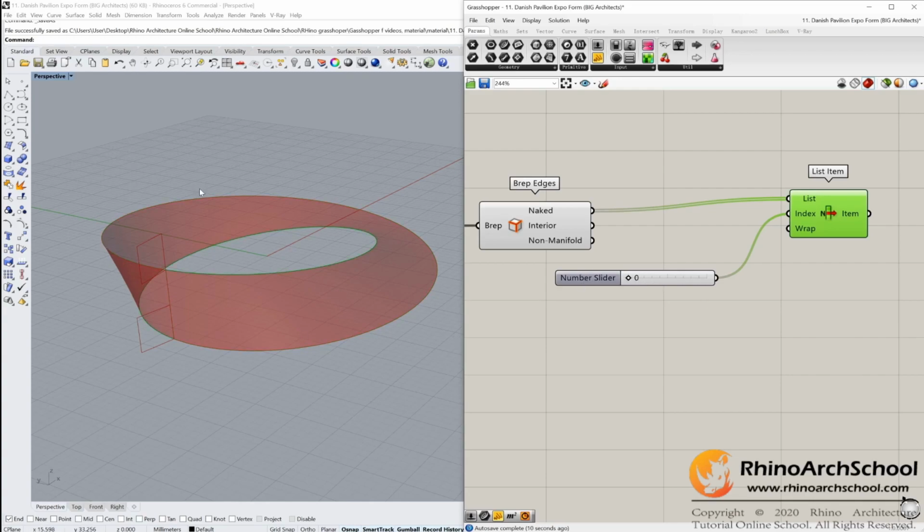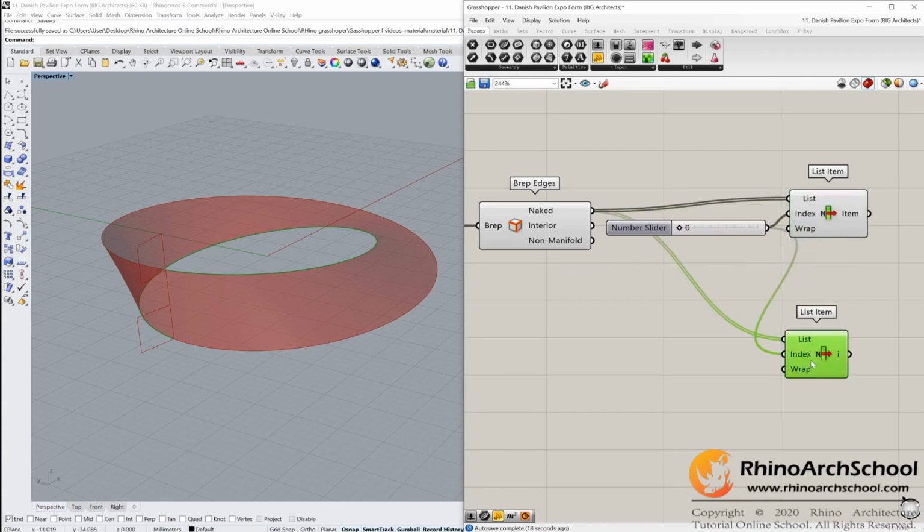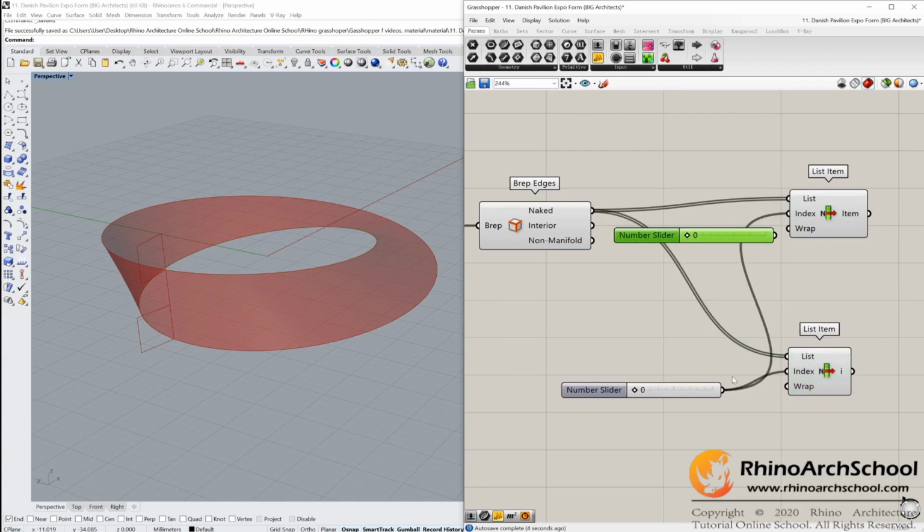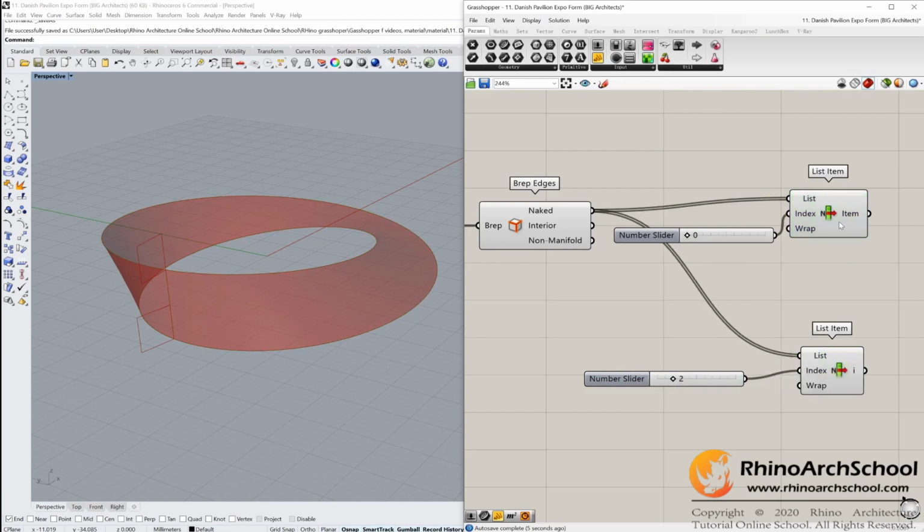So I want to pick up the curves, this one and this one. So copy and paste, connect them together. I'll give it another slider. This one connects to this. Okay, there are 2 curves.